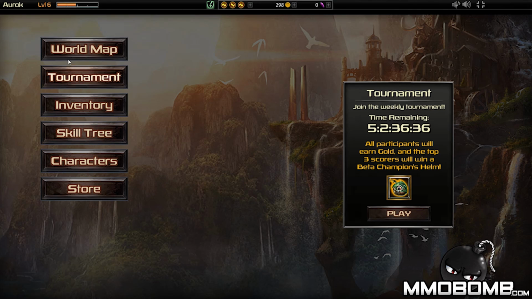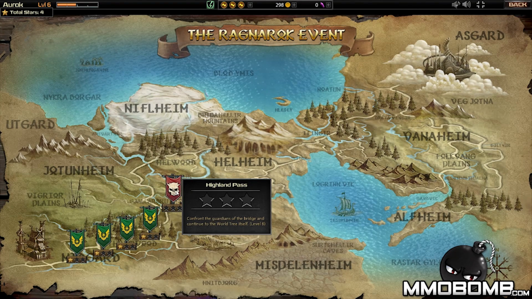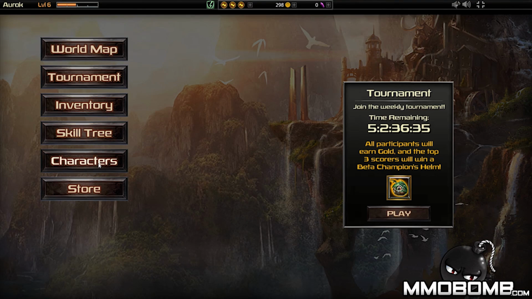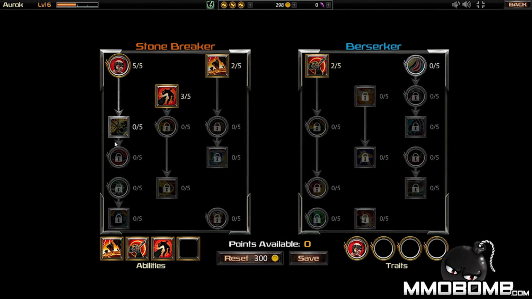Let's go ahead and go back to the new area, the newly opened area that I just did. Ah, I did that level. I don't know why it's showing up. I think the game is glitching out a little bit right now, unfortunately. Let's see if we go back to our other character. In fact, no, let me just go ahead and show you the skill tree for this guy.